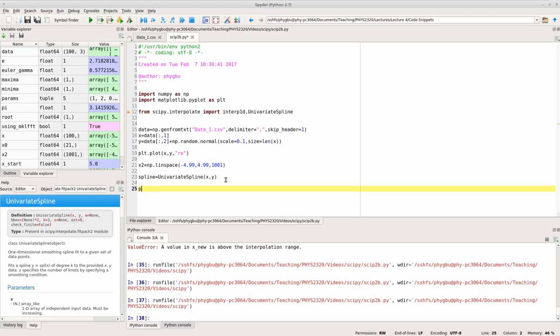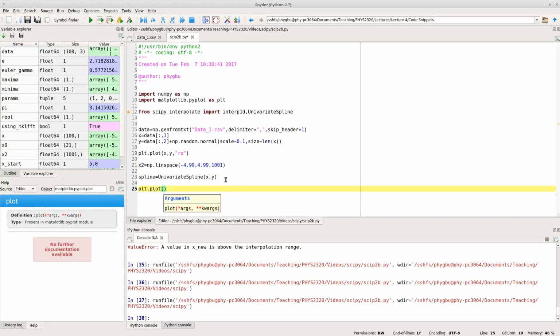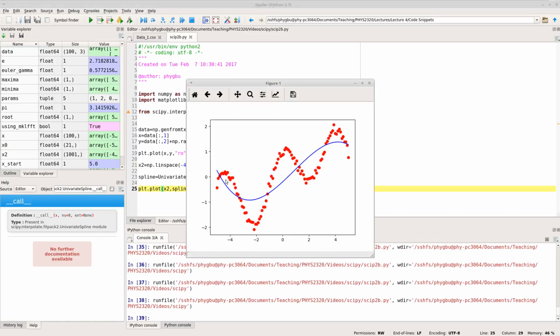So we're going to plot again. So x2, spline x2. We'll call it a blue line, shall we? Okay. So run that.